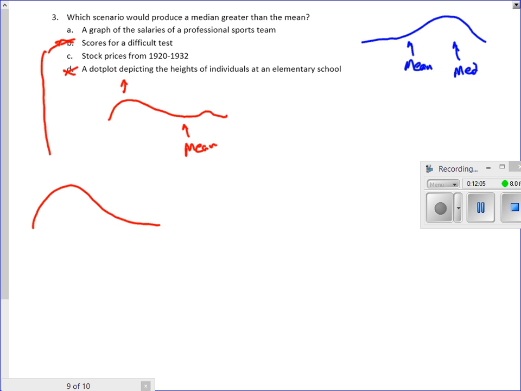The salaries are for a professional sports team. I could go back and forth between A and C. Again, on the test, it's going to be a lot easier to see. One way to think about it, most of the people on a professional sports team make a lot of money, and there's probably a couple that make a little bit, and then a few that make a lot less, so maybe that's more skewed toward the left, where there's a big group of people toward the lower end of the salary. Stock price, you think about from 1920 until about 1930, they went up and then they plummeted, if you want to look at them that way. That's maybe where I was going, but you could also make an argument on that professional sports team, maybe you have not a lot of people here, then you get some big salaries. And although there's a few people that make a whole lot of money down here, again, 3, not really the best question, so you can kind of throw it out. The scenarios will be a lot easier to interpret and understand tomorrow as you take your test.